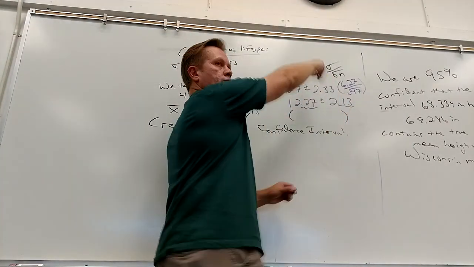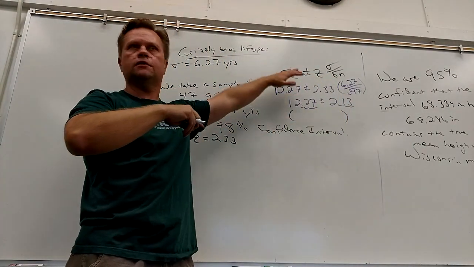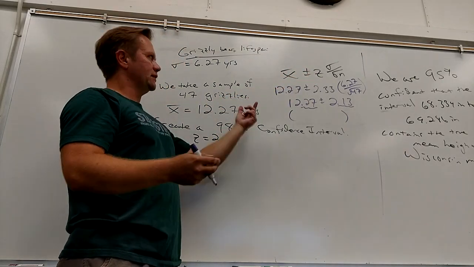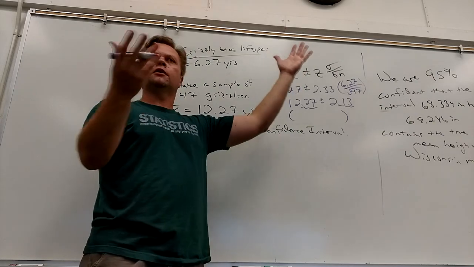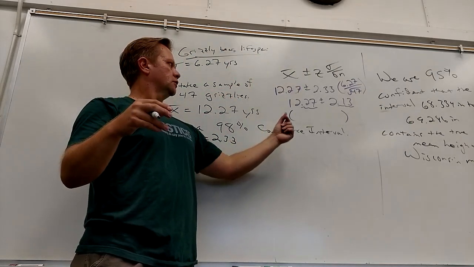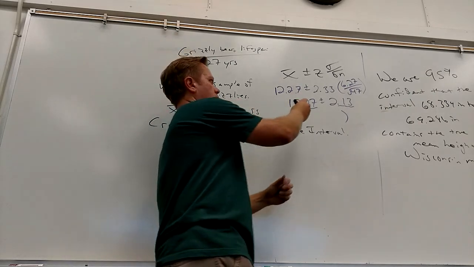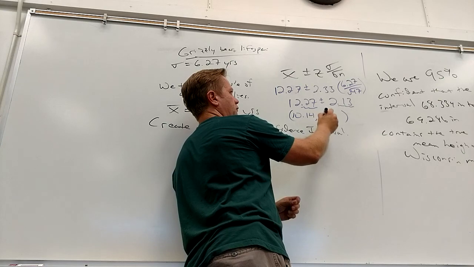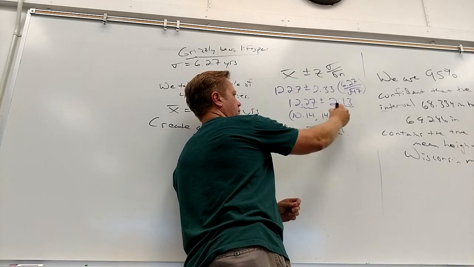Is everybody sweet? Is everybody got this part? I mean, this. Normally, the only thing I don't know is z. If I give you a list of data, you have to plug it in to figure out what x bar is, but who cares? I gave you x bar, basically. Yeah, 10.14 up to 14.4. Yeah.